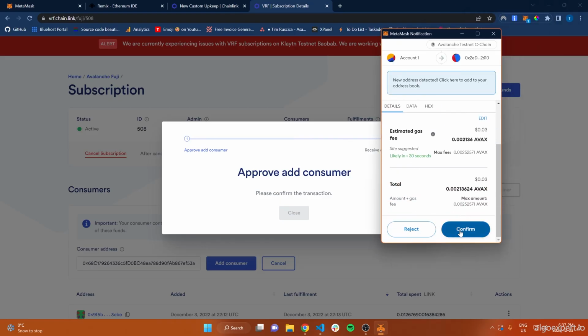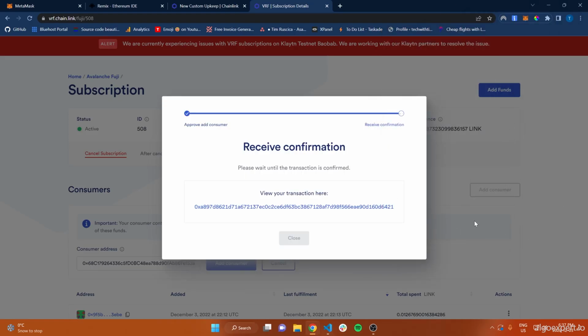Again, that's because we just deployed a new version of this. So now we need to add it as a consumer so that it will actually work and give us a random number. And I guess this is a good proof that you can have multiple smart contracts using the same subscription, right? They're just going to be drawing from the same Chainlink balance, which you provided to this subscription. Okay, so hopefully this should wrap up shortly.